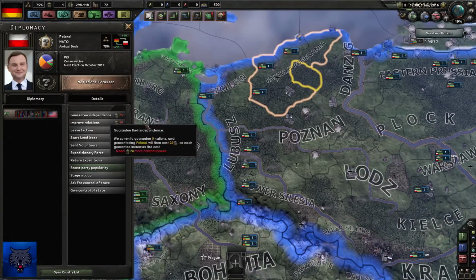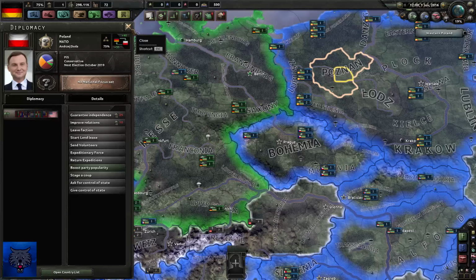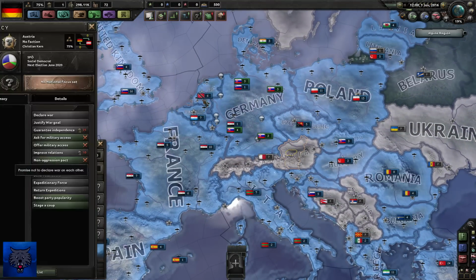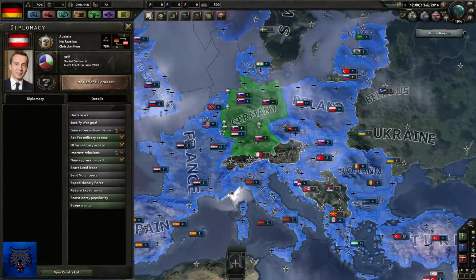Can we start justifying against them? Oh, Poland's in NATO. Okay, so who isn't in NATO then? Let's have a look. Oh, Austria and Switzerland. Uh-oh, getting a little bit of Anschluss. They're going to be ripe for the taking. We can't justify a war against them because we don't have enough political power. Who else isn't in NATO?